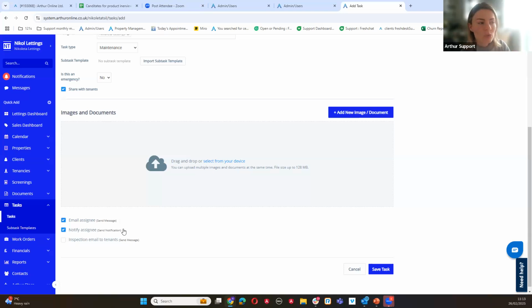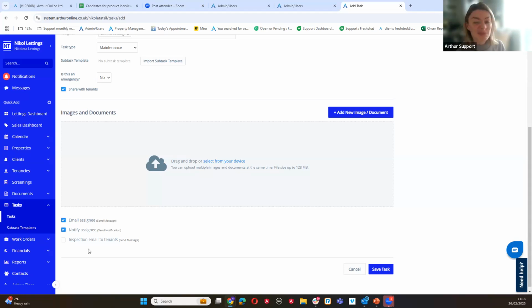Then we have, as you know, some system automations within Arthur Online. So I believe this one and this one were already in the system. However, this one is mine. So if you believe that, according to a specific task that you raise, you would like specific automations to go out to people, have a think and raise a ticket, and we will help you to create them. Or we can have a tutorial so that we can discuss what automations would be possible for you, because not everything that we want is possible. Simply raise a ticket and we will help you.